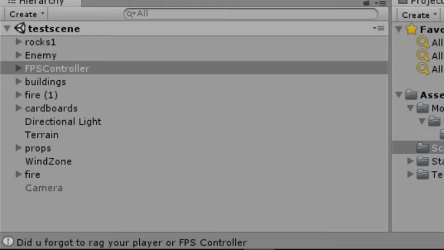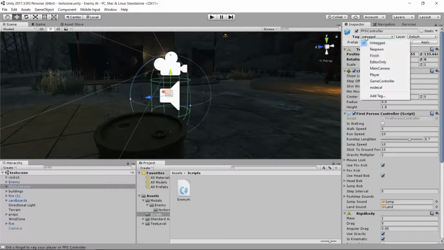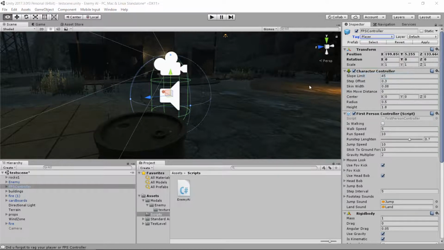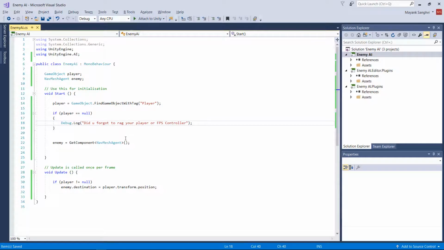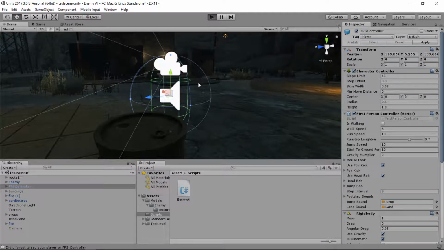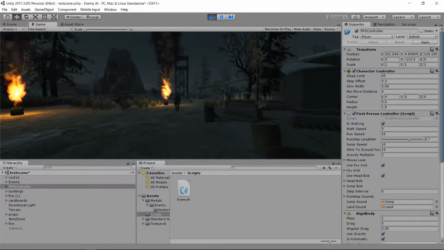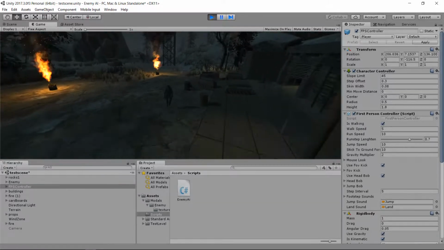Okay, let me correct the spelling for tag, and let me fix this also. I want a player, and let me fix this also. Okay, done. Let me play it one more time. And now our enemy is able to follow us.